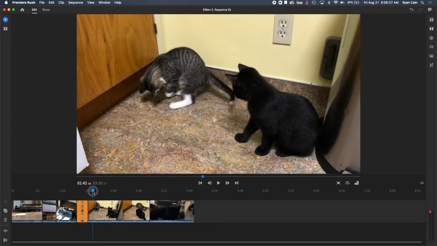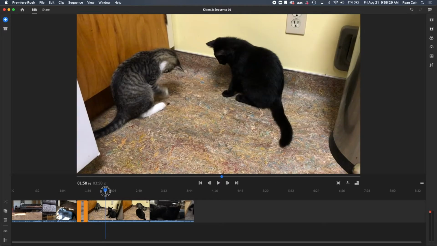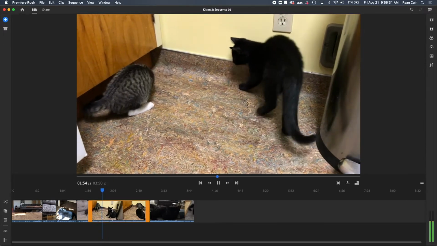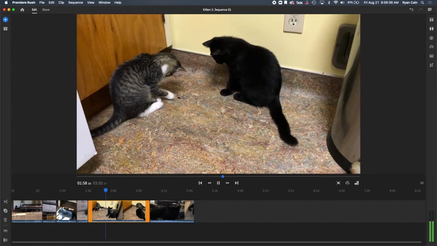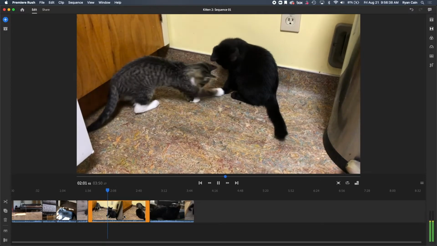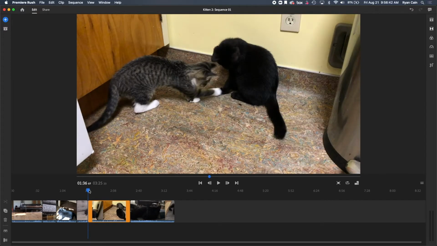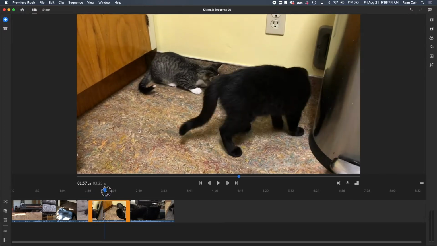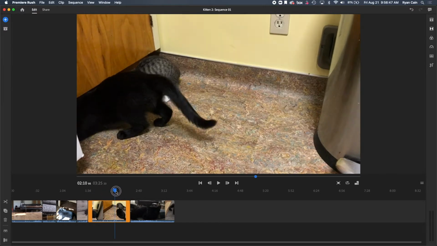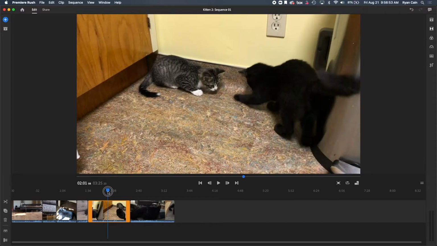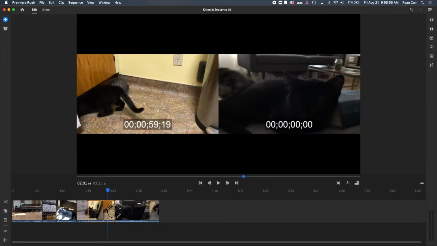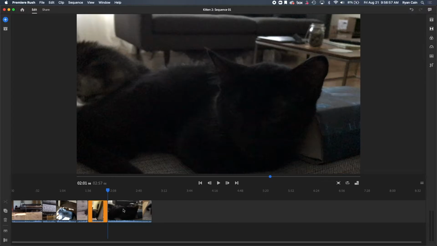And then this last one, now the cat's a little older. They're playing with a beetle in my kitchen. Let's trim there. There. Okay.